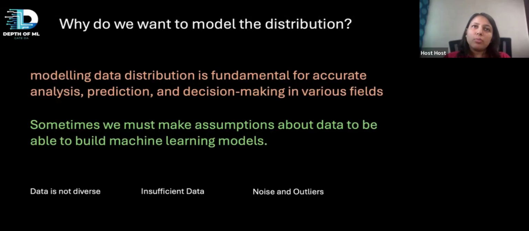Hence we try to model the original distribution. Sometimes I say, okay, maybe I'm not able to get the real data, but can I make some assumptions about the data distribution? If I'm able to do that, well and good. Whatever best I can do, I will try to do that. Fine. Another thing, insufficient data, same thing, right? So there are, I don't know, millions, billions of cats. I don't know how many are there. But if I start collecting data about every cat in the world, do you think I will get all the data? I will not get all the data, right?